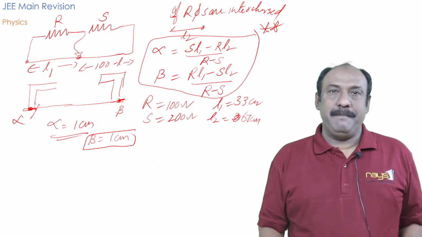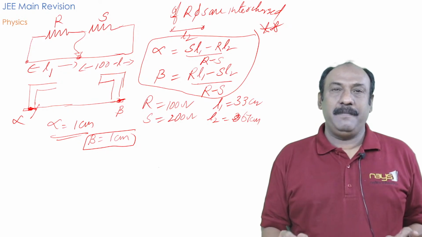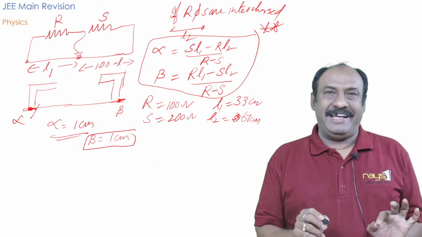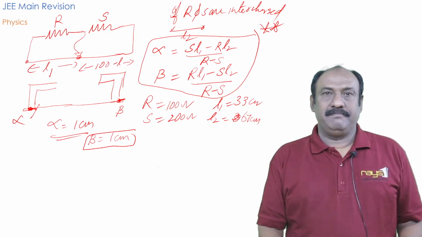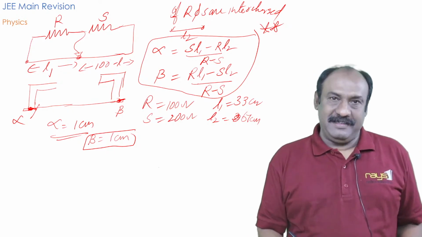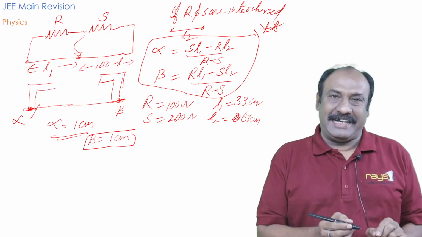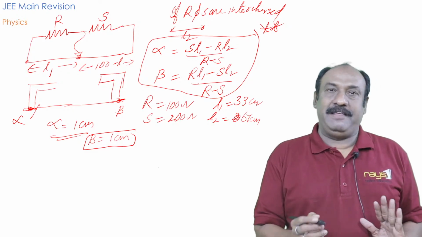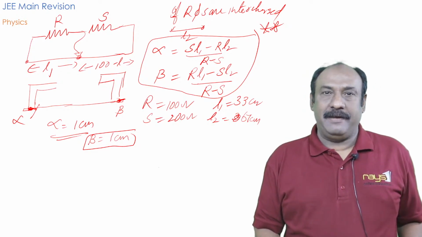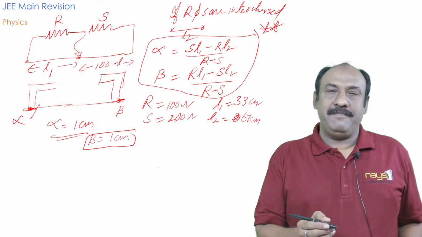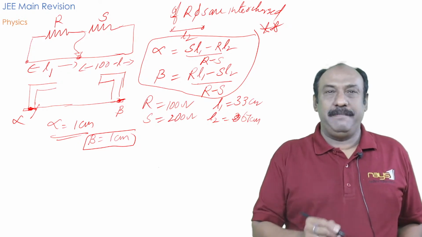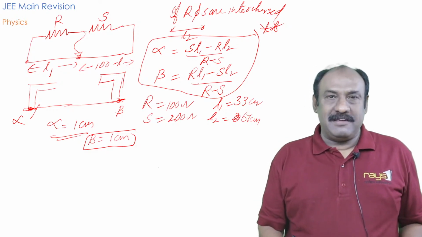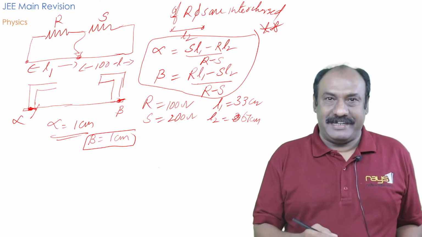While taking manganese wire on the meter scale on both sides, it was not taken exactly as 1 meter. By mistake some extra length was taken, and also by mistake it was connected not exactly between the ends of the two strips on the meter scale. At that time there will be an error in the measurement of the balancing length obtained. That error in the measurement of the balancing length is called end correction.